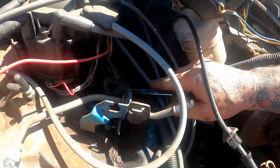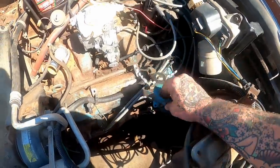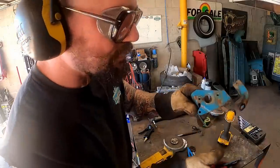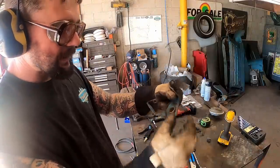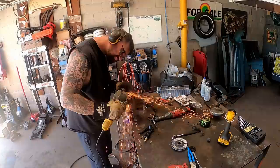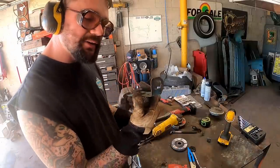Slowly but surely, as long as we get that bolt out, we'll have it. All right, what an ugly bracket. Oh, little surprise, that sucker's dimple died. This piece right here is the main thing we're after, so we're gonna trim this off. We'll probably trim some of this off and then see where we're at over there. Now our goal is to get a clean little bracket.